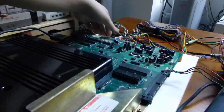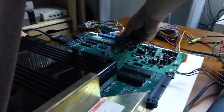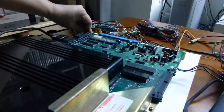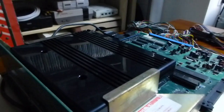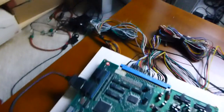But the main reason that I wanted to get this all working, which I'll show you in a minute. Put the stereo sound in. The main reason is that I wanted to play this game, Neo Drift Out. Yes. So, let me just turn this on. There's the light. There's the sound.